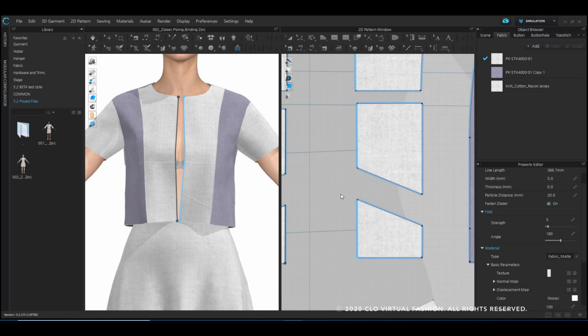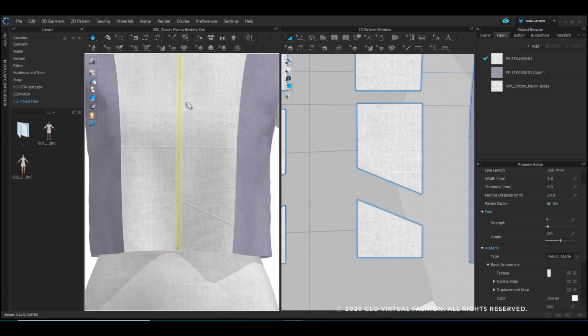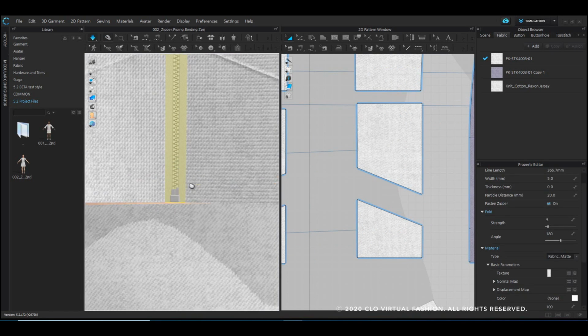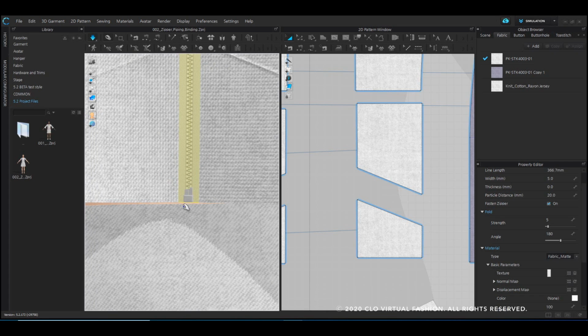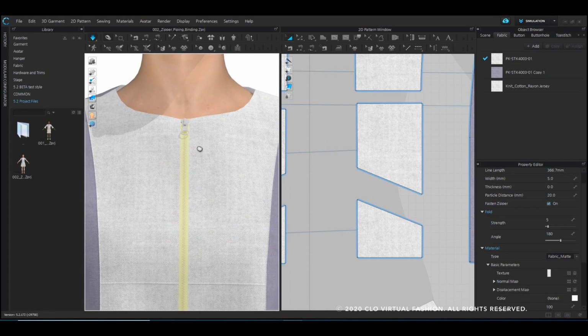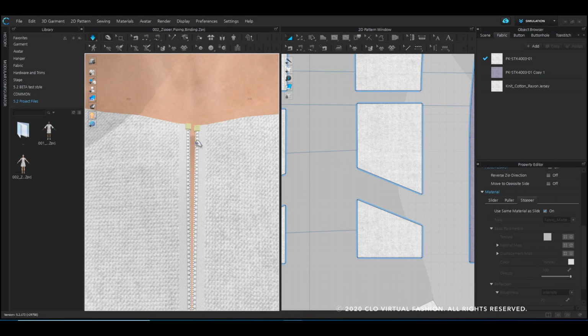Now I will automatically add the zippers. And you may notice that when adding the zippers, you now have the stoppers at the zipper ends. At the same time, when I drag, you can still drag the sliders. And you will also find that at the top of the zipper start, it will also have the zipper stoppers.